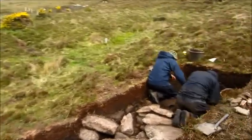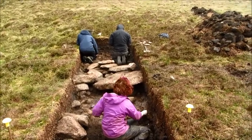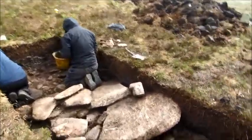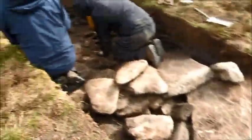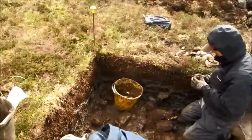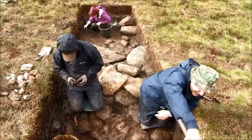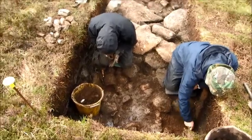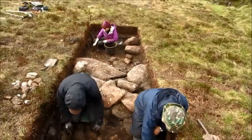You can see this is quite a big feature already. We've got a very substantial amount of stone running across the ditch. What we're thinking at the moment is that it may be even bigger than that. Whilst we've got this stone here — that may just be the wall with a bit of collapse down here — there's a lot of stone showing up slope of the wall. What we might be looking at is the down-slope large stone being the outer face, and this would be a rubble core, and then up here would be another wall face, so the whole thing might be a couple of metres across. That's the sort of size we were expecting.